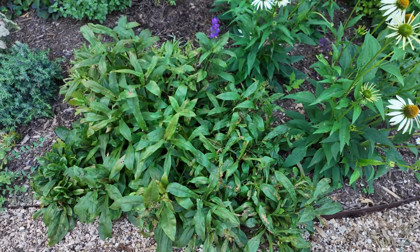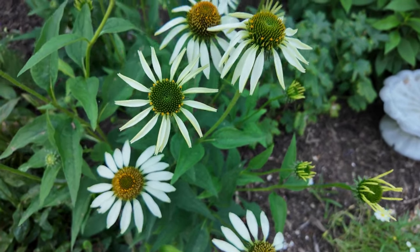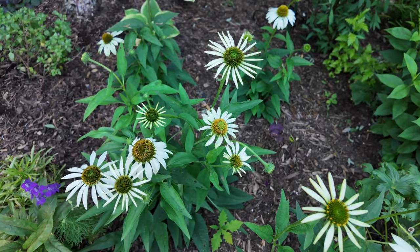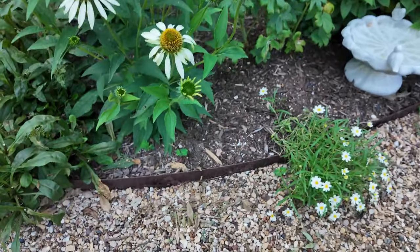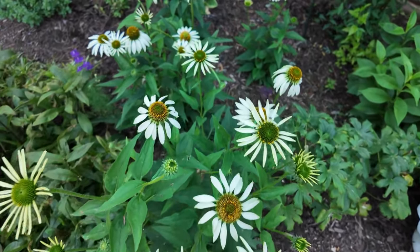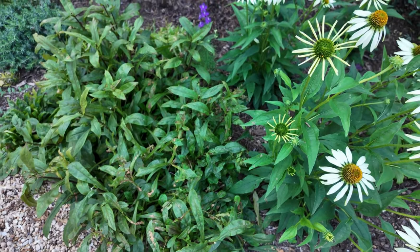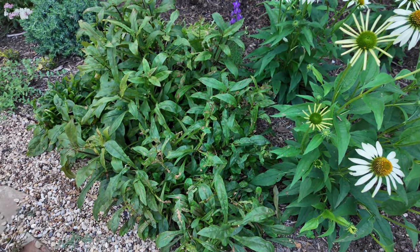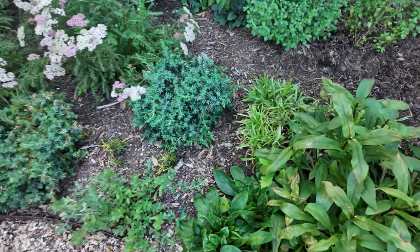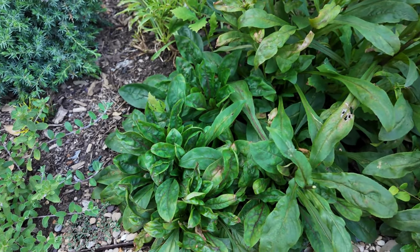This is what it looks like after trimming — it just kind of looks like a nice mound of darker foliage. While I'm here, I'll just show you this White Swan — isn't it gorgeous? I grew this from seed and there are just a lot of benefits to growing from seeds — I think you just have calvier plants. I have two Midnight Masquerades in my greenhouse that I would like to pull out, and here are the little babies right here that I would like to dig up in addition to what's in my greenhouse. I sowed six seeds, three germinated, and then I lost one a couple of weeks ago.